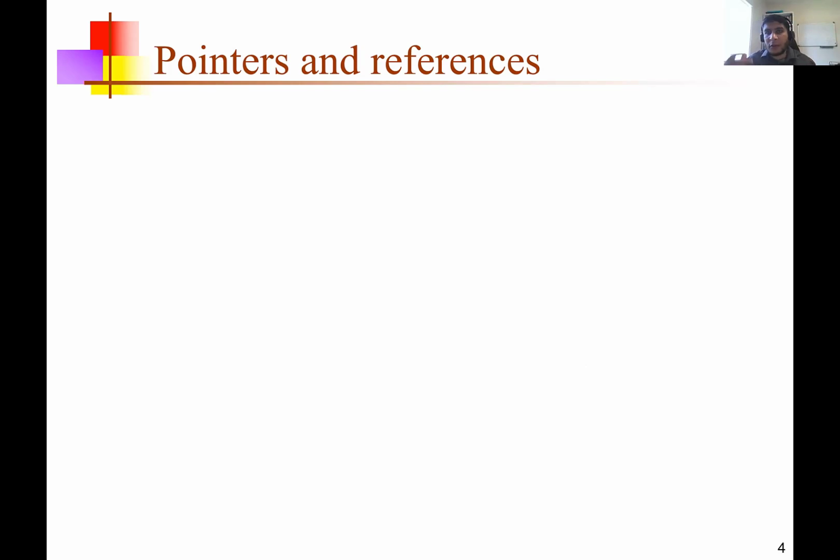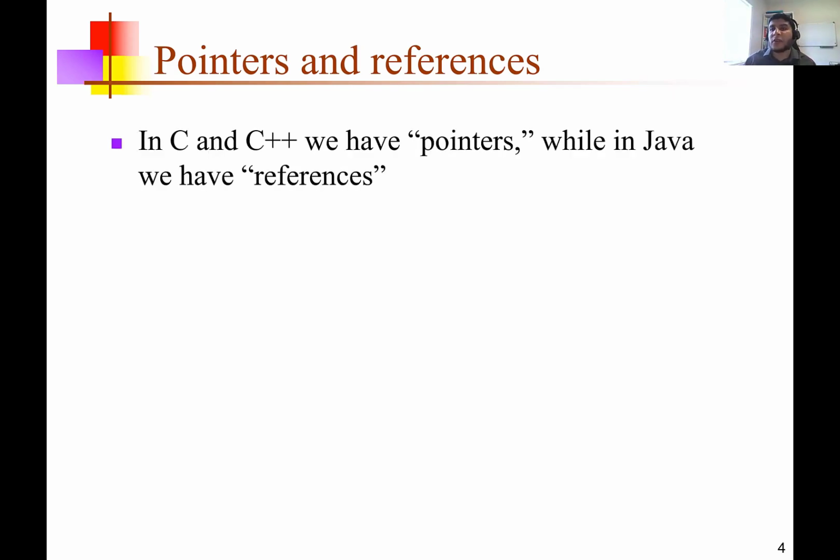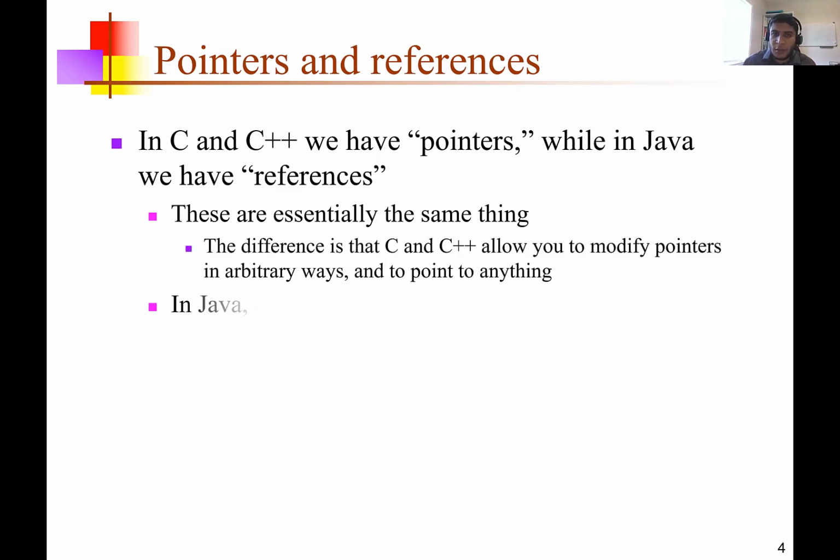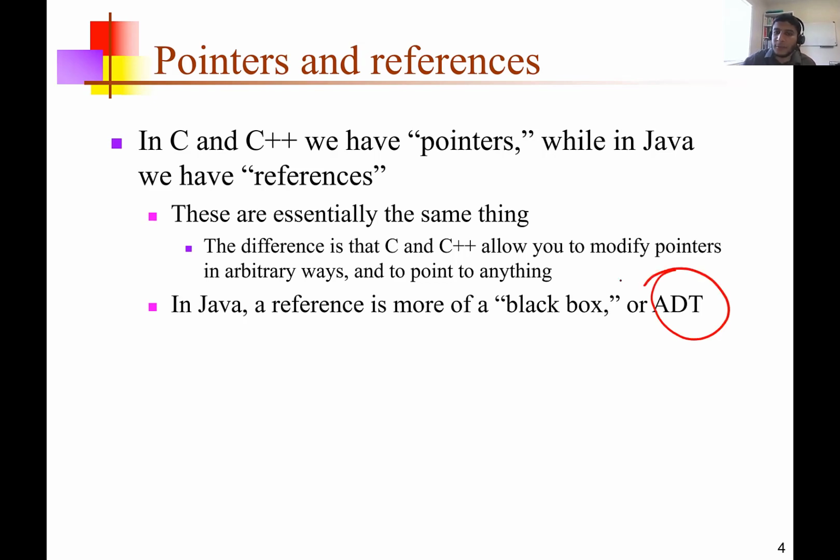On the other hand, Java doesn't allow you to directly have access to the addresses, but you can still control defining new objects using references. What is a reference? It's just simply declaring an object, right? And I told you at the beginning of Java lectures you can look into references as if they are pointers, right? Because they point to a certain place in memory. Here again, the difference is you can modify pointers, you can do pointer arithmetic, you have fine-grained control in the memory, but Java is like a black box. Or taking the terminology we discussed in the previous lecture, it's an abstract data type. Good.